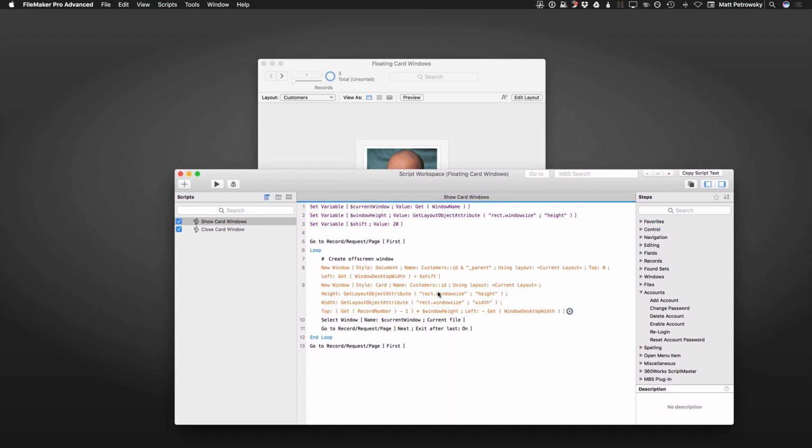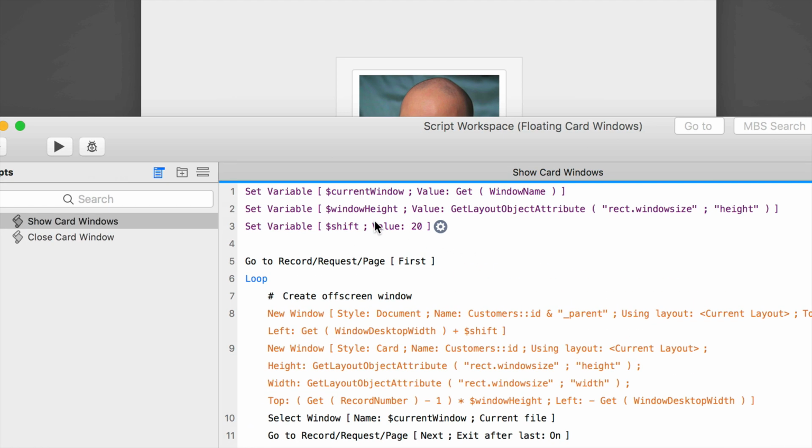Now, every card window in FileMaker 16 needs to have a parent window. And truly what this comes down to is basically managing those windows and making sure that when you close the card, you close the parent as well. Because at this stage of the game, if the windows are disassociated from each other, one being completely off screen, the other one being on the completely opposite side of the screen, you really have a disconnect. Now let's take a look at the script in depth.